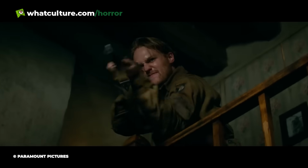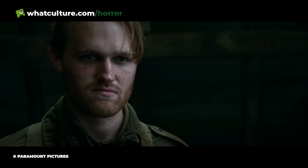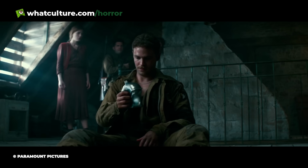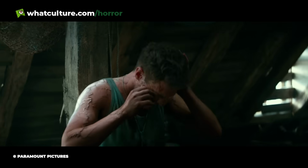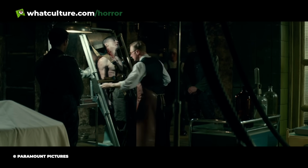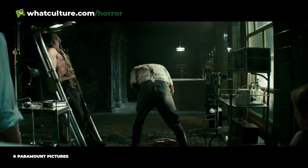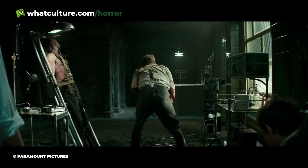In the middle of the film, however, Wafner is shot in the face by one of our heroes and is given 2 doses of a serum. This serum gives the user the ability to exhibit superhuman strength and even a healing factor, but at a cost. While intended to be used to create invincible soldiers for the Reich, the serum instead turns people into vicious zombies. The transformation process turns Wafner into an even more monstrous version of himself.